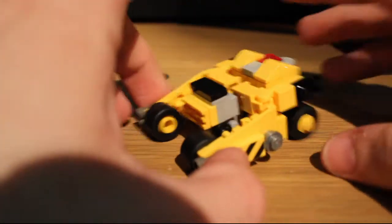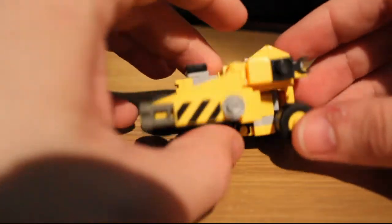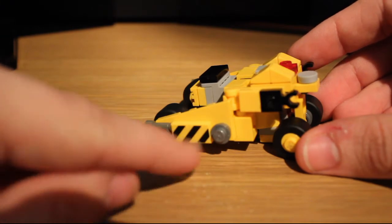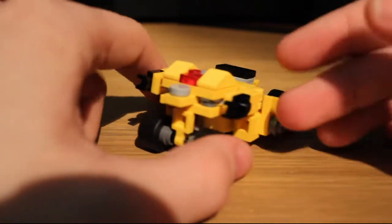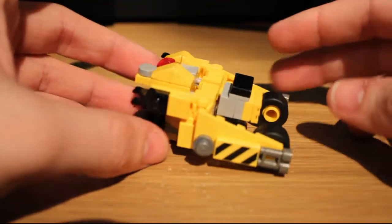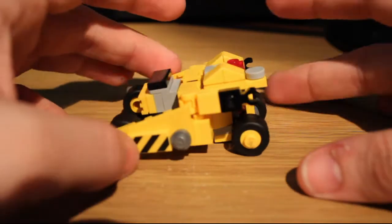She's got some sort of suspension under here when you take a look at it, so that's pretty decent. Got these little guns at the front, the hazard tape panels at the side to show that she can go all terrain. The Autobot symbol up top. Yeah, not really much to her vehicle mode.